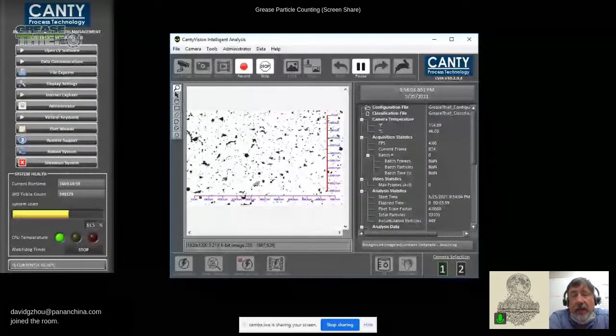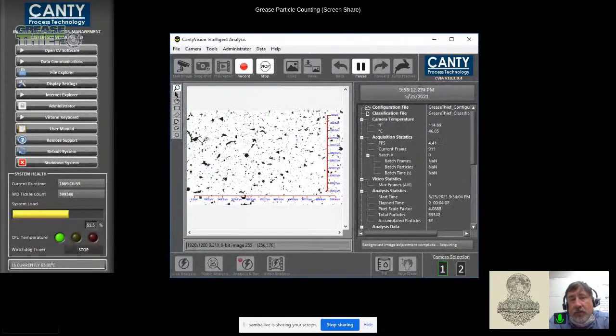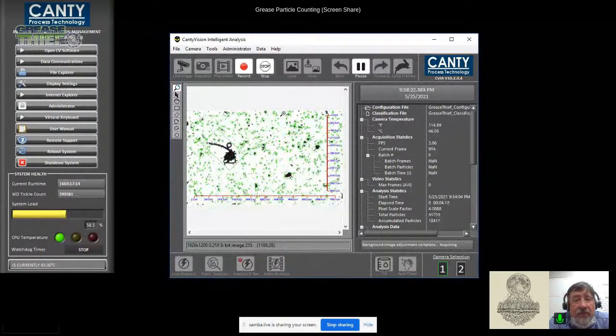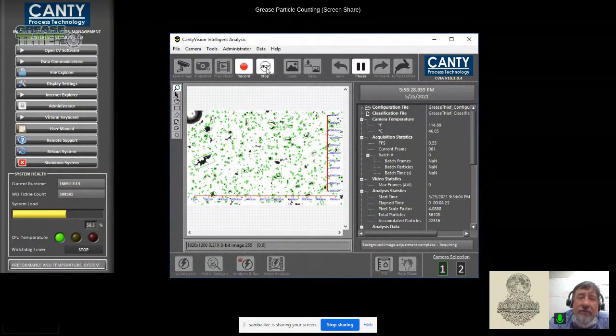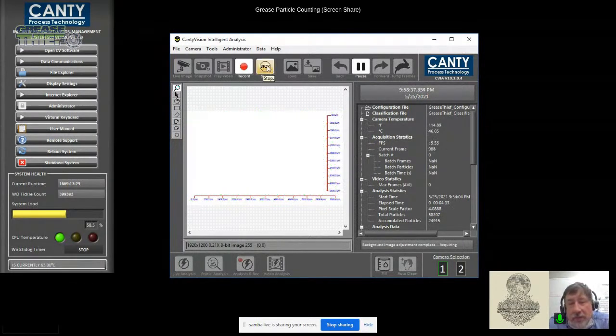Yeah, and we don't want to overlook the fact that when you're performing this analysis, you often have other test results at the same time, such as the ferrous content. And maybe we'll get a little time today to briefly introduce the FerroQ device and how that gives us a parts per million of ferrous debris. So you could imagine an environment where you've measured ferrous content, it's very, very low, and yet you have a particle response like you do here. You start to think, well, they're not wear particles, then they have to be contaminant particles, and where could they be from? So you can infer a lot about the conditions that you see here, and it might be enough to create some kind of conclusion about what you're finding, or it might be enough to say we want to do some additional analysis, right?